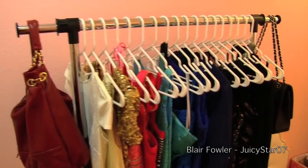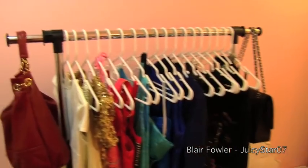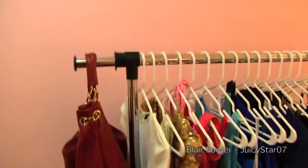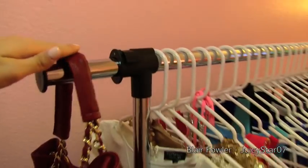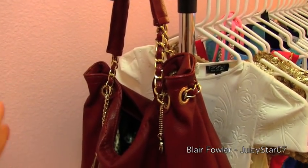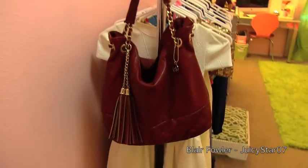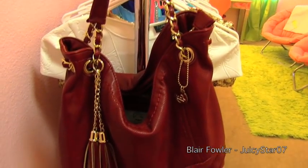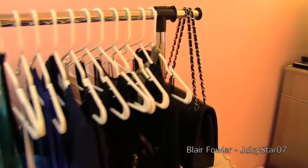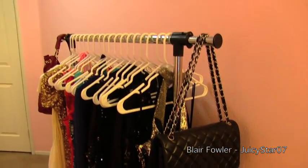This is a clothing rack that I got at Target. I just wanted to put all of my special event dresses on here because they were buried in the back of my closet and I had this whole wall of space. I have like my Teen Choice Awards dress and a lot of fun things on there. On this side I pulled the little handle out — this is where I always put the purse I'm carrying for that day. And on the other side I have my Chanel maxi flap with silver hardware because she is just way too beautiful to hide in a closet.